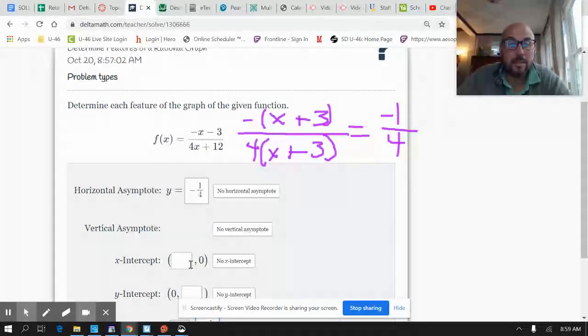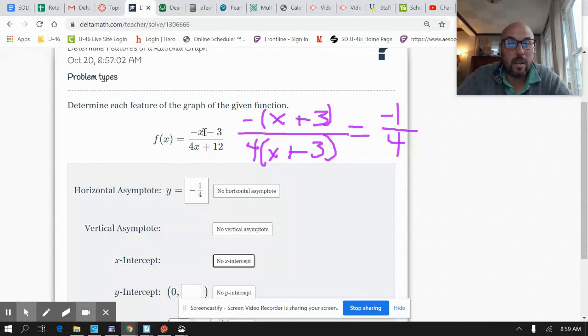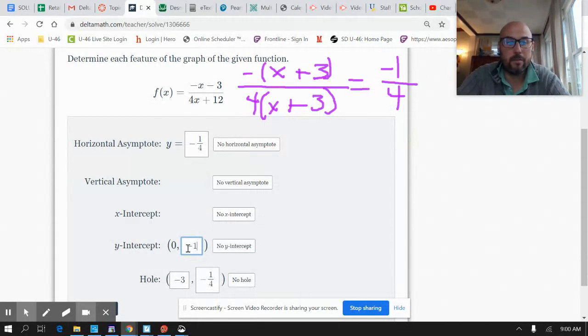The x-intercept in rational functions is the x value that makes the numerator 0. Well, first it's not -3, because remember, -3 was the hole. So after you remove that factor, the numerator is just -1. So -1 will never be 0. There's no x value there. It's not -1 times x. It's just -1. So there is no x-intercept. The y-intercept is when x equals 0. So if you type in 0 for x, these two cancel out, and you're just left with -3/12, which is again -1/4.